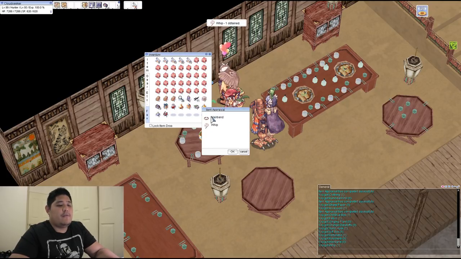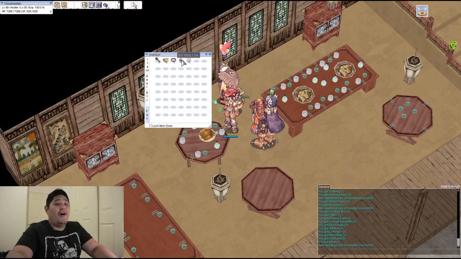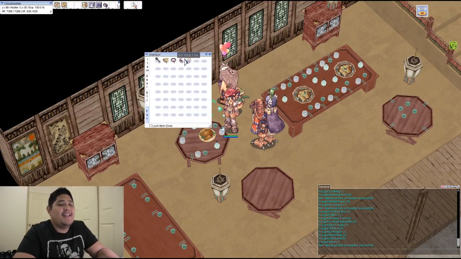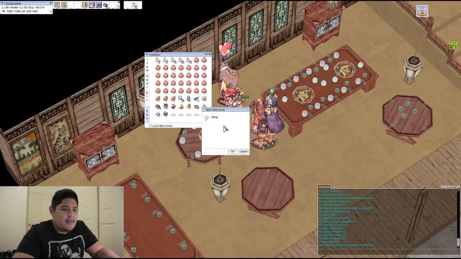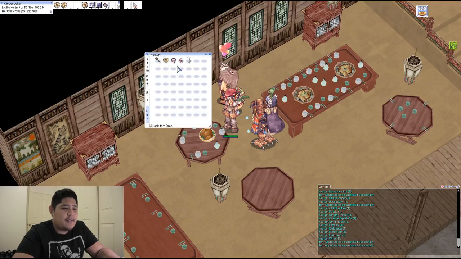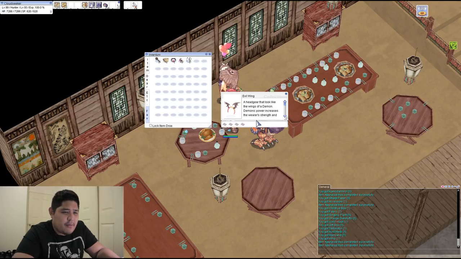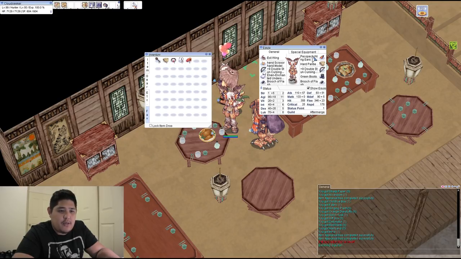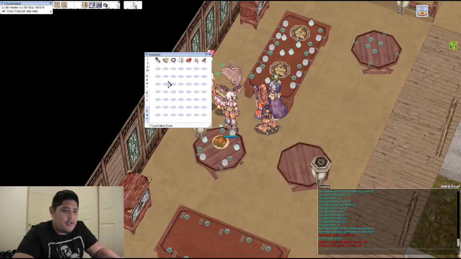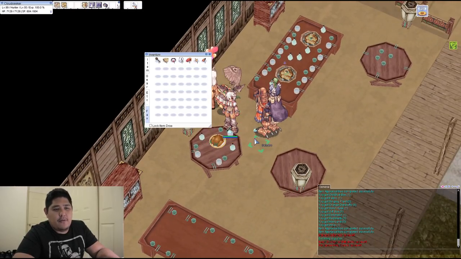Let's see what we got for the hairband. Whoa! Evil Wing, nice. I was actually looking for an Angel Wing, but Evil Wing's second best, I guess. It doesn't look as cool as an Angel Wing, but let's see, strength plus one, MDF plus two. Let's see how I look with the Evil Wing. Ah, that looks like shit, but, you know, at least I got it from an old blue box.